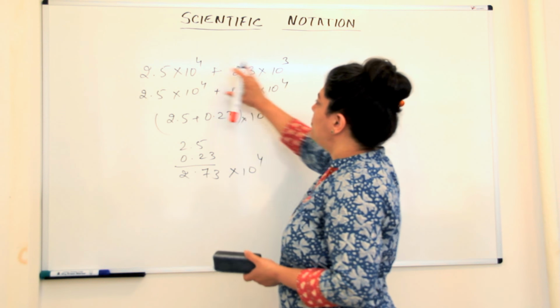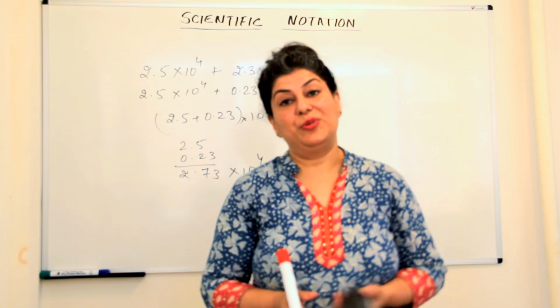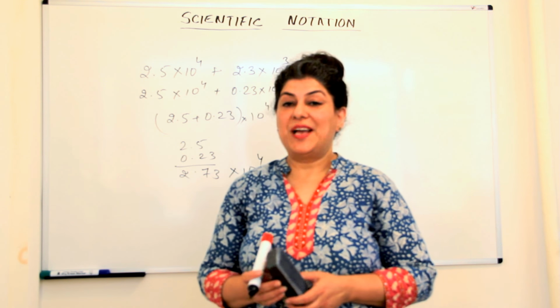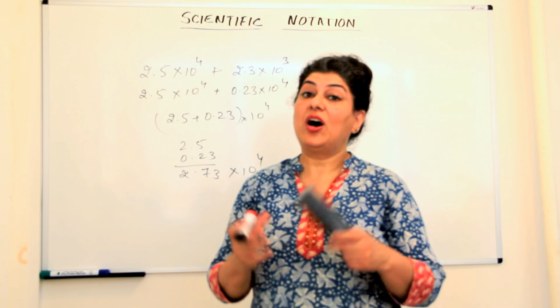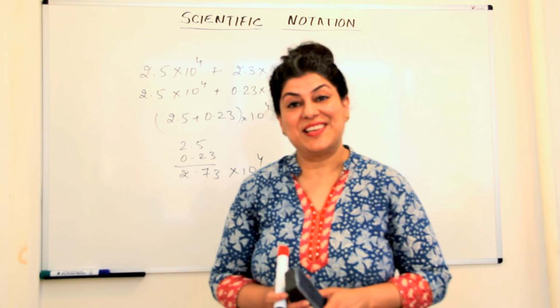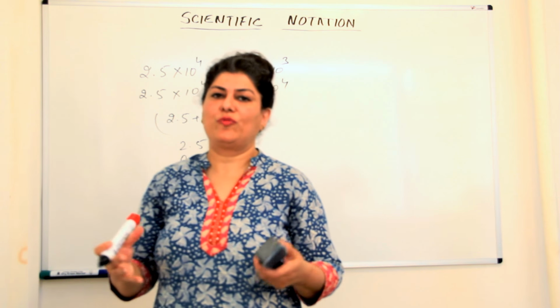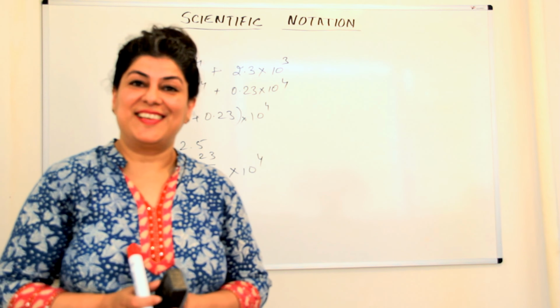You have to keep the exponent the same, and then you carry out your calculation and you'll get the answer. So that is scientific notation, and why we do it and how we use it in scientific calculations, for all our problems, mathematical problems or values that we deal with in science.